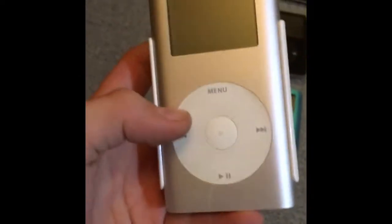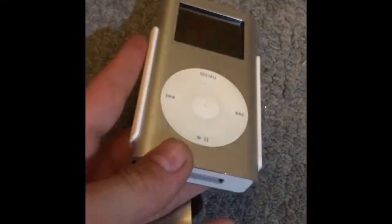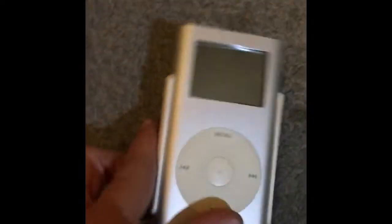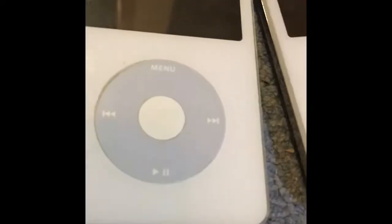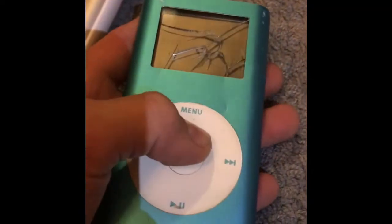These are the iPod Mini — iPod Mini first generation. I found some at Goodwill and a couple at Target. And this one — don't be mad at me — this was my first ever iPod, or any electronic I think I've ever had, but that was when I was like two or three years old and it had a rough life.